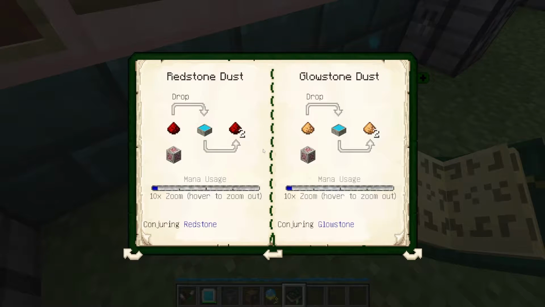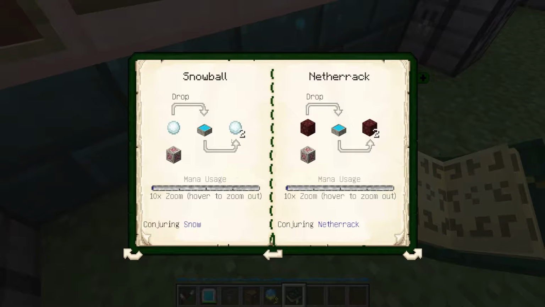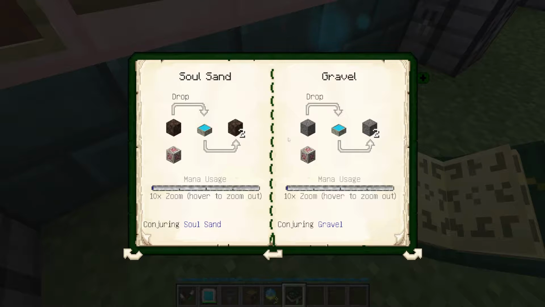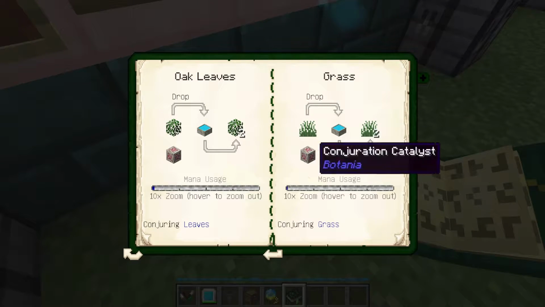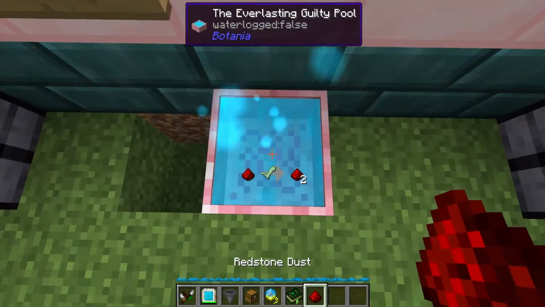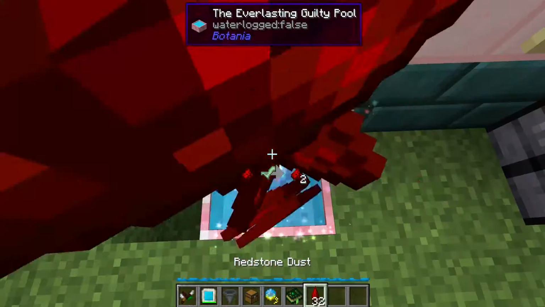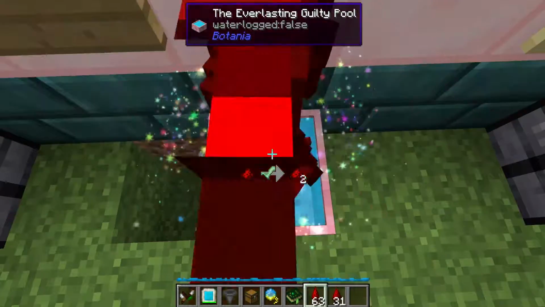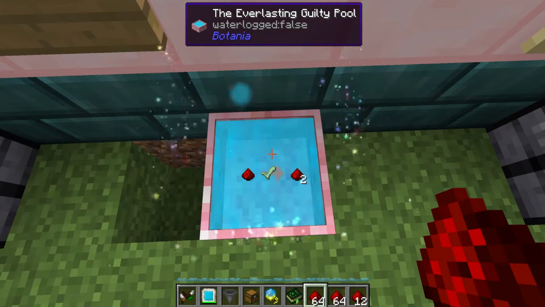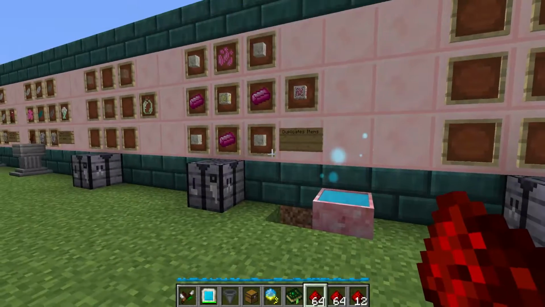Looking inside the entry, we can have a look at the other things that we can do. We can do redstone, glowstone, quartz, coal, snowballs, netherrack, soul sand, gravel, leaves of any kind, and grass. There's all the things you can duplicate. If we get ourselves some redstone here, we just simply throw it into the pool, and we get 2 for the price of 1. So we can literally hold down Q here and just constantly spawn it out. Obviously, this is going to use quite a fair bit of mana, so you probably can't do it this way, but hopefully you'll never need to go mining for redstone or coal ever again.